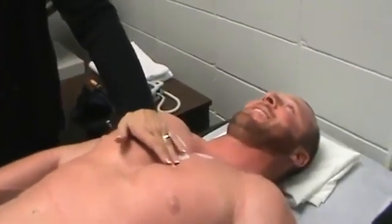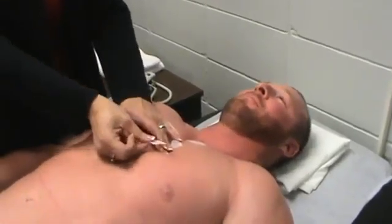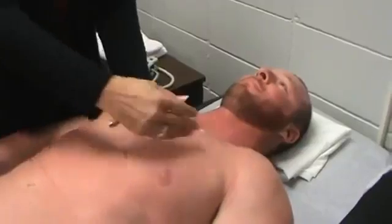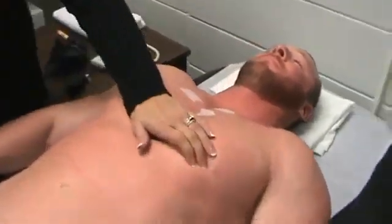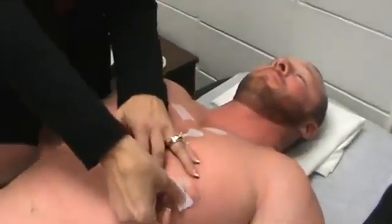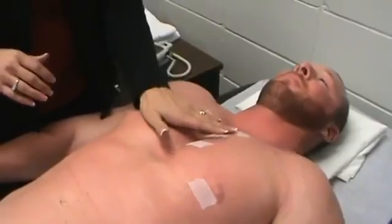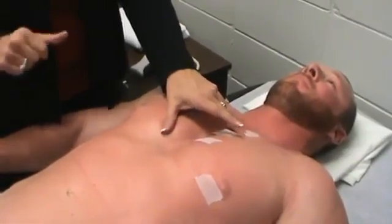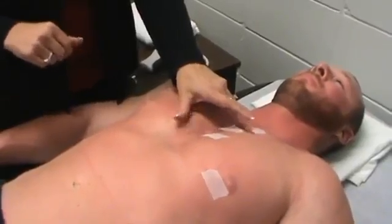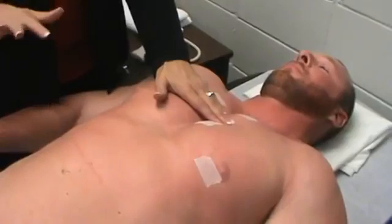Fourth intercostal space on the left sternal border is your tricuspid. And then midclavicular line at that fifth intercostal space is actually your mitral. Now, when I listen to your aortic and your pulmonic, I'm going to hear the second sound of your heart, which would be the S2. It's going to be louder than S1. When I listen to Erb's point, they're going to be equal.